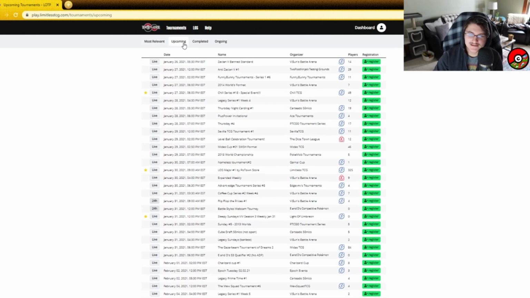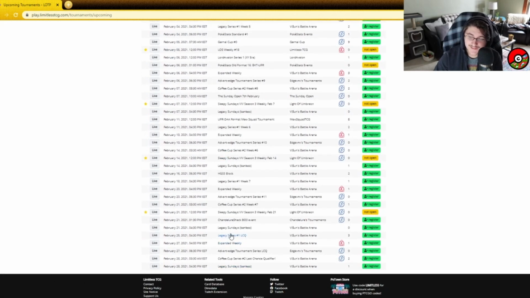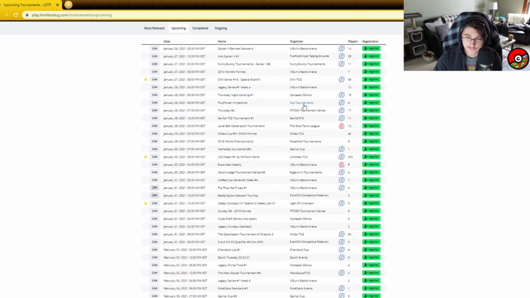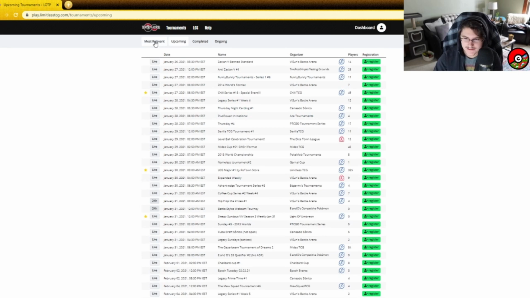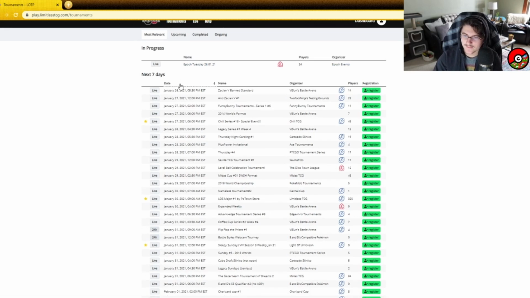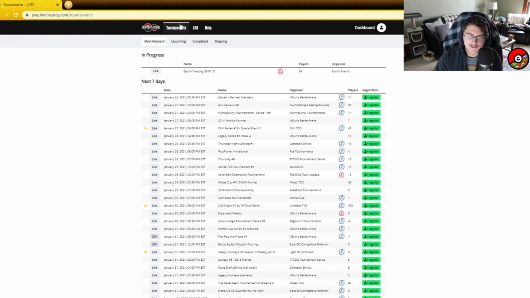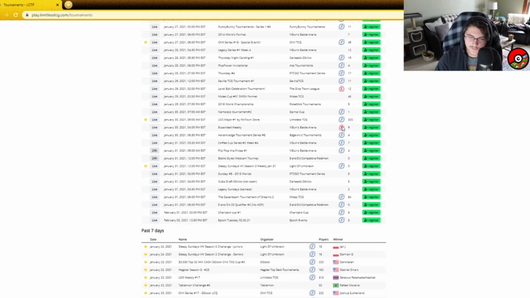Now, when you look at the upcoming tournaments, there are these different tabs here. Upcoming, these are all of the tournaments that are currently scheduled on the website. There's a lot here. Try not to get overwhelmed for sure. We're just going to go to the tournaments. And this is the page that you'll probably be looking at if you just type in play.limitlesstcg and click tournaments. This is sort of where it'll put you.